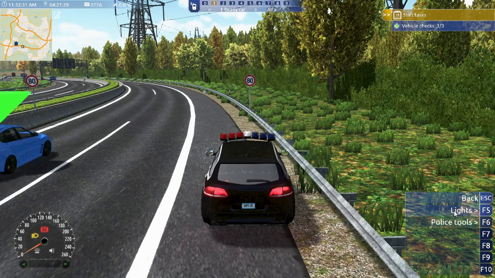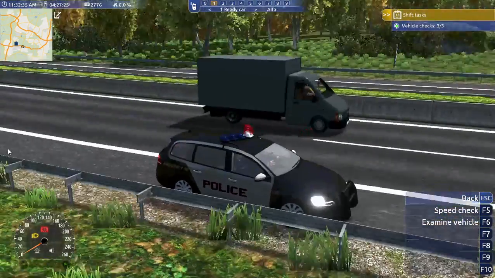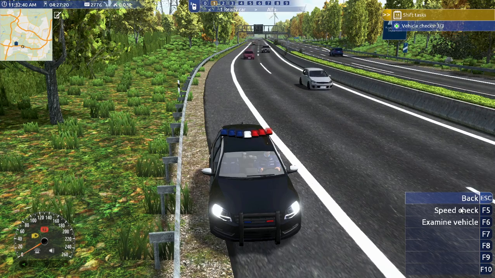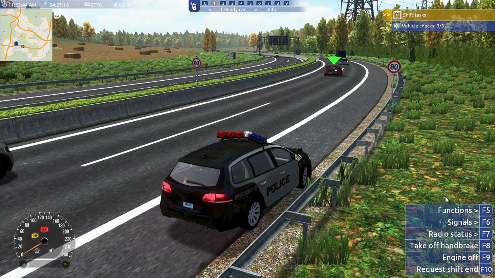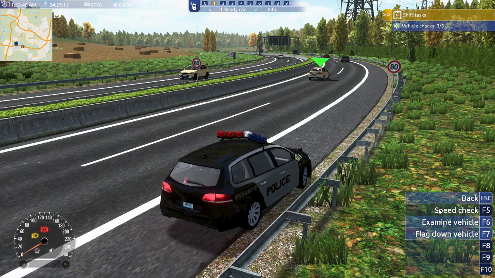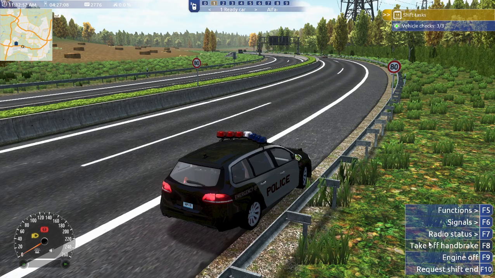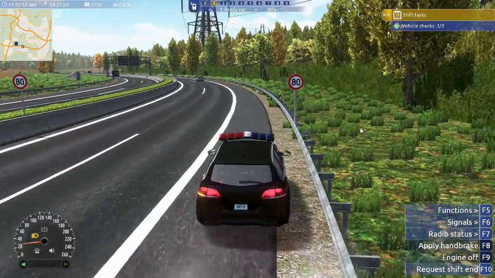Back functions, police tools. I wonder how I can do a speed check. Oh, maybe if I'm looking behind me. No, that's not how it works. Functions, police tools. Okay, I guess I have to actually be behind someone. All right. Take off handbrake. Turn on my signal. Accelerando.